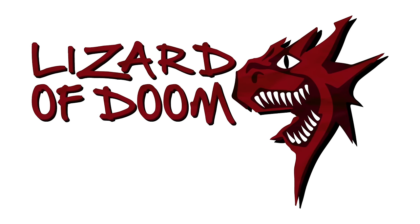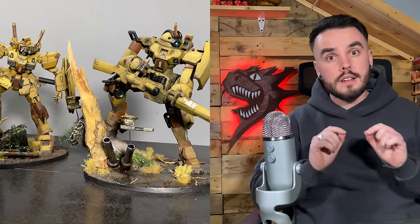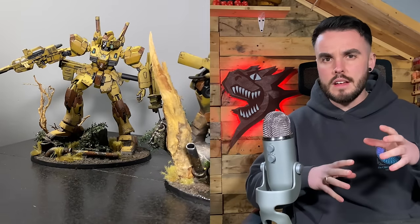I've been working on these kitbashes for a little while now — time to decide on a paint scheme. Welcome back to Lizard of Doom, I am Max. These kitbashes have been going on for a little while; my Tau army is building slowly. I'm having a game with them the day before Christmas Eve, so they all need to be done by then. I've painted up some Gundam to be my riptides in previous videos, so the troops need to kind of match that paint scheme.